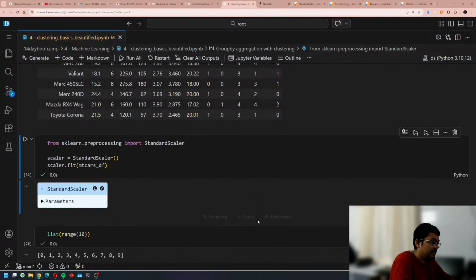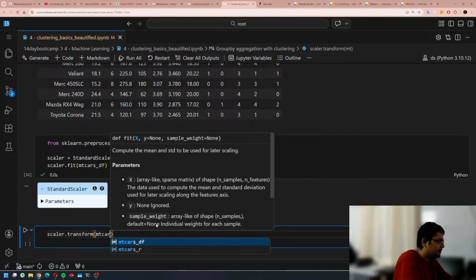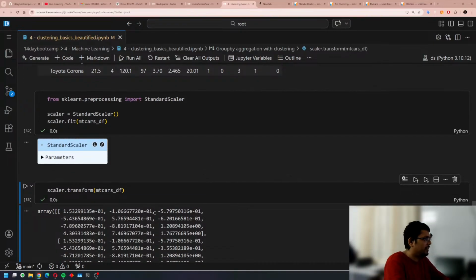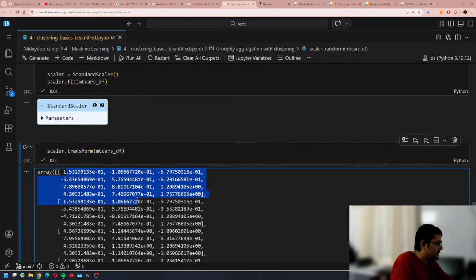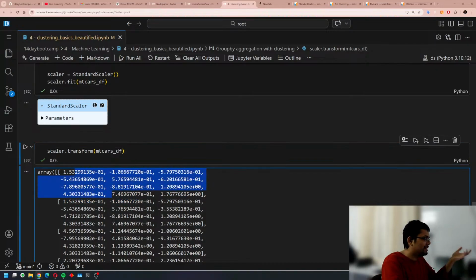All right, now it has taken a look at the data frame. Now I would say transform the data. Now you would see that something is returned, but I need to create a df out of it for it to be more appealing, or it doesn't make sense right now.